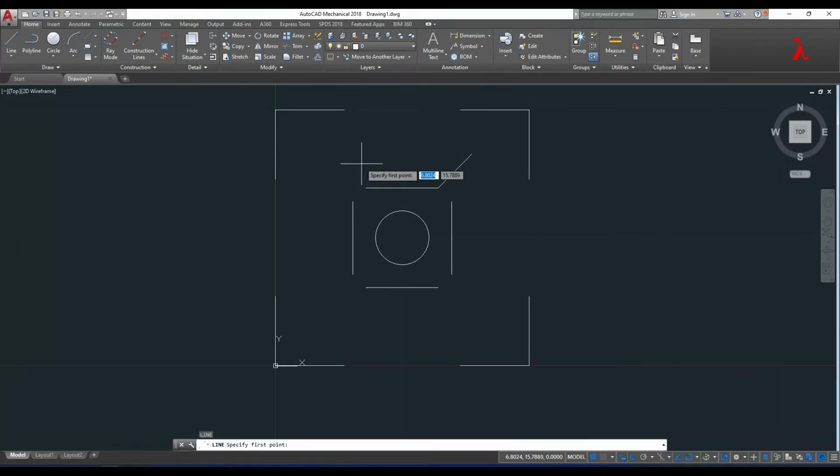And then we do the same on this other side, 3.76, angle 135.